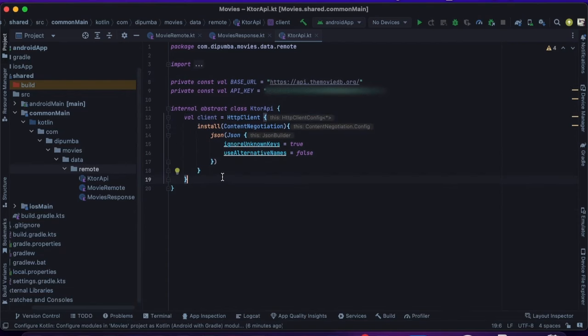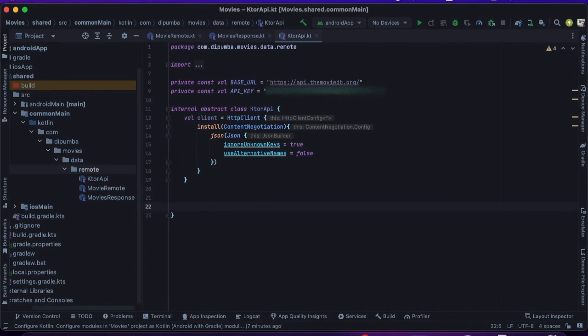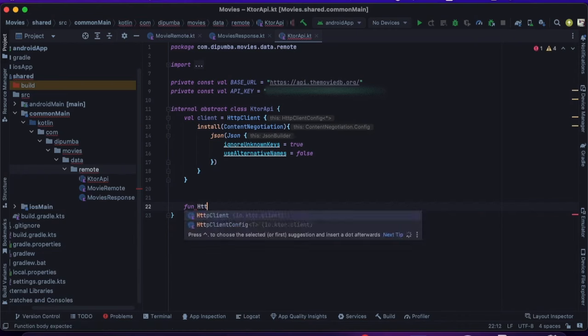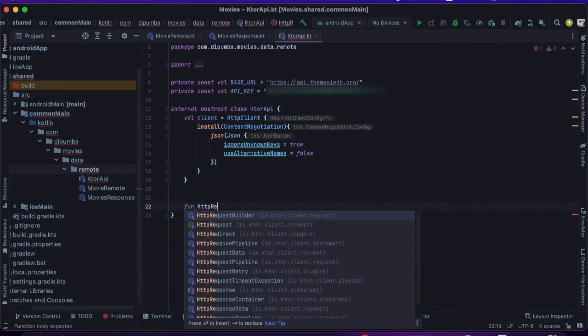Now next I'll need to create an extension method to the HTTP request builder. That's where we can set up some of the common URL configuration. I'll come down here and create a new function. It will be an extension function to the HTTP request builder.